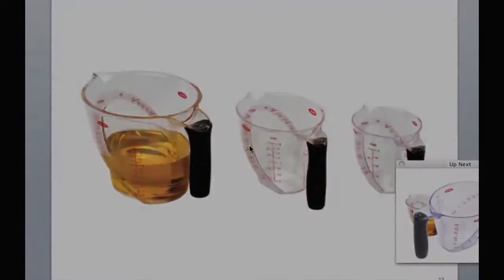I'd like to show some examples of inclusive design that aren't web, because they might help you think about people accessing your site. If anyone's familiar with these, they're OXO, I think they're called Sure Grip measuring cups. They were built specifically for people with disabilities, but not only for people with disabilities. And that's why it's inclusive, that's why it's universal.